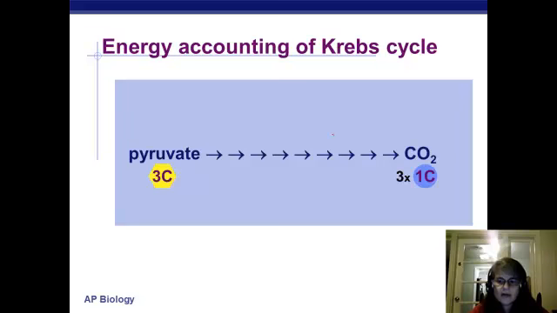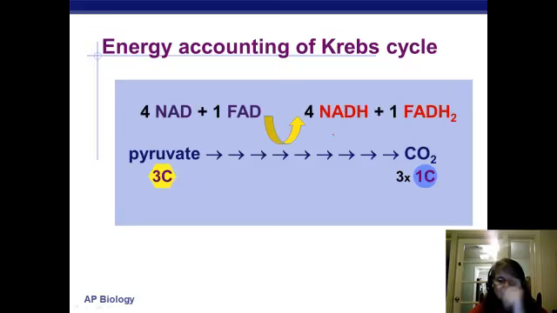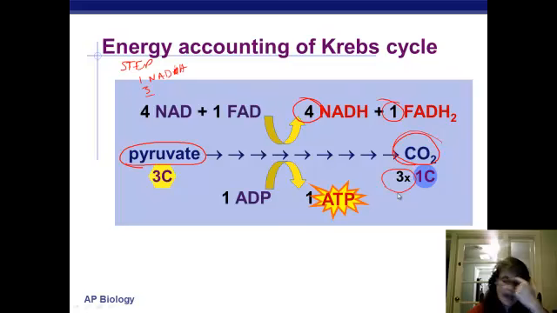So, let's see if we can account for all the energy. All right? In our glycolysis gave us pyruvate. Okay? Now, in total, remember we have the little transition step getting the pyruvate into the mitochondrion gives us one NADH, and then the Krebs cycle itself gave us 3 NADHs, so we get 4 NADHs. We get that one FADH from all of this. We're going to get some CO2 waste, 3 of those, and we are also going to get 1 ATP. Okay, now this, remember, is for 1 pyruvate. We do the whole thing 2 times because we made 2 pyruvates in glycolysis.